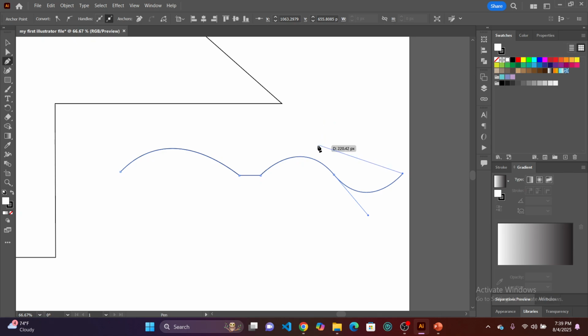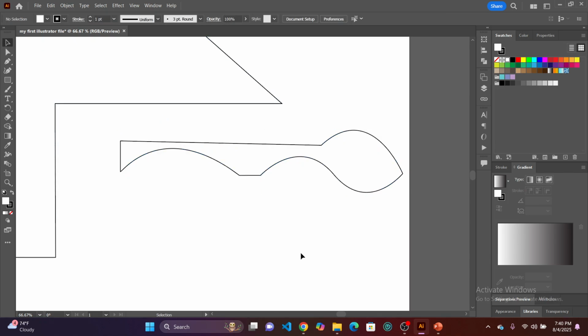So create another curve by clicking and dragging. If I want to cancel the curve, I can come back to my anchor point and click on it. The curve has been cancelled. Yes, it turns to a straight line. I can move it to any point where I want. Click and click. Another custom shape has been formed. So you can use your pen tool in order to create custom shapes and also to trace.